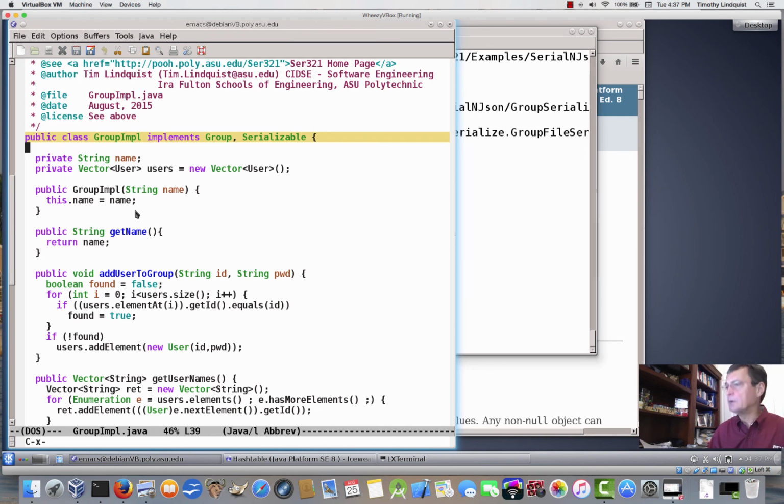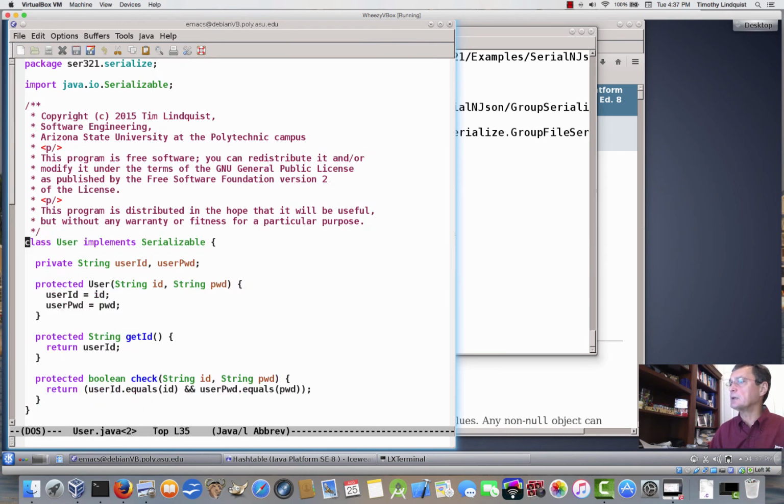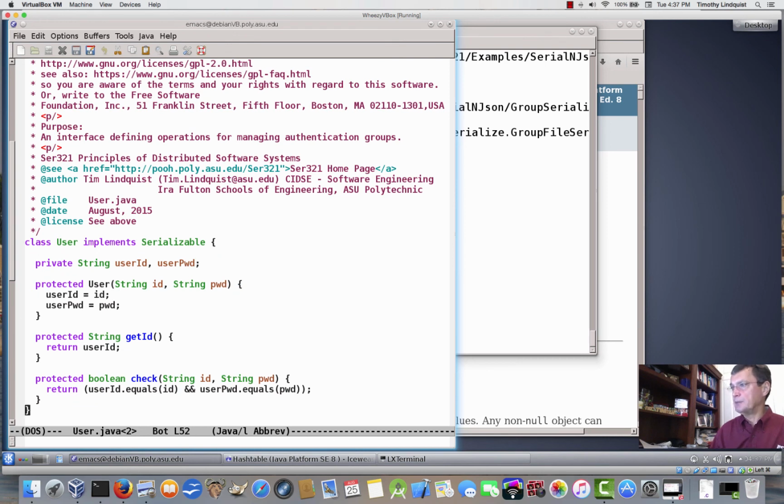The only other thing that we haven't looked at is user. And notice that a user object is a very simple object that does nothing more than check whether or not a user's ID and password match an argument, and get the ID of a given user.